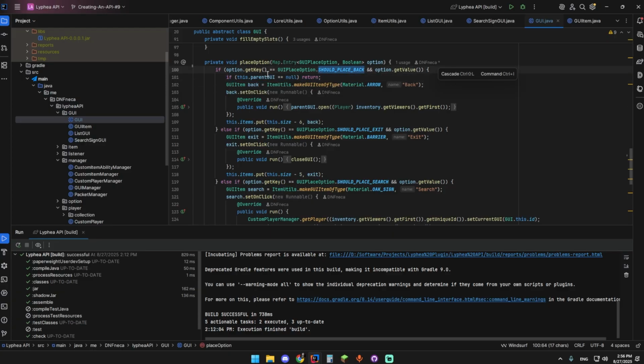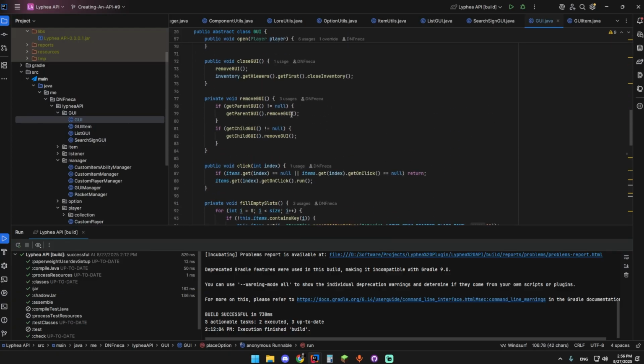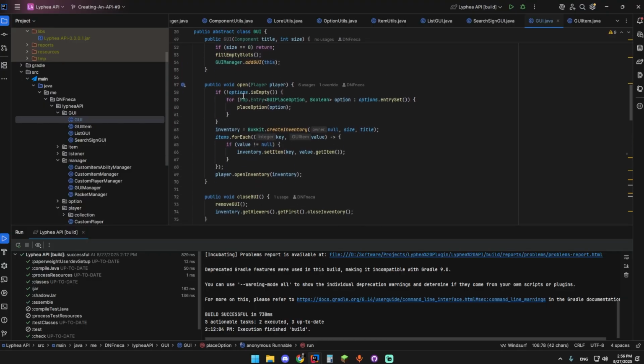Again, if back and it doesn't have a parent, there's nothing to go back to, so we're going to return immediately. Then we're going to create a back button that is an arrow with the name back, and on click is going to be parent GUI.open, which calls the original open function of the parent.